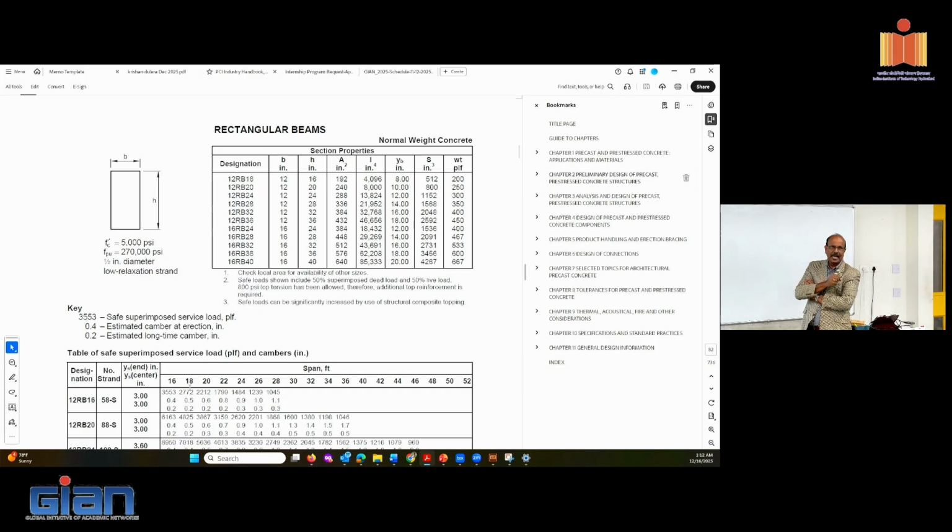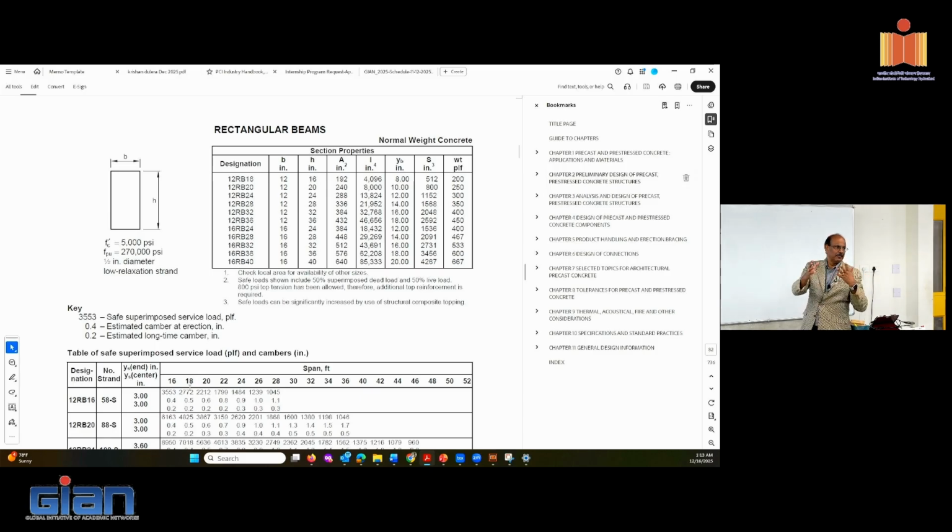So the standardization is the main piece for why the industry has been successful in the US. And they can complement each other. Like when you see the catalog, some of them only do one particular element, as I said before, right? So whoever works on hollow core may not work on piles or columns, and there will be another precaster that comes in.